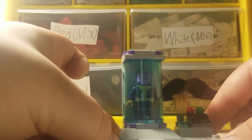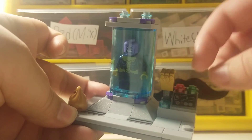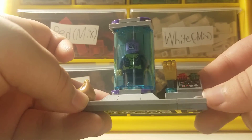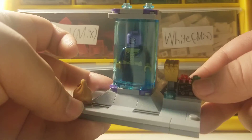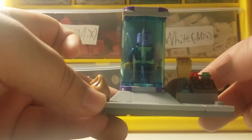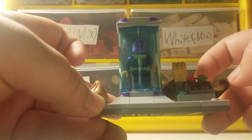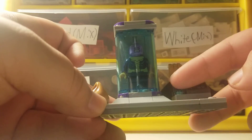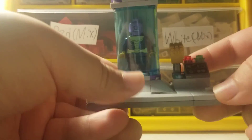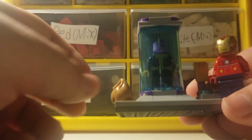I'll go ahead and remove him — he's only held by a one-by-one stud. I have a control panel here. I used this sticker part that I had in my bricks — I never remove stickers because I just keep them as-is. This guy's got a green and red light, and he's scanning right now for the gauntlet — there's a blue light scanning here. There's also a sack here because it's the Christmas Thanos.